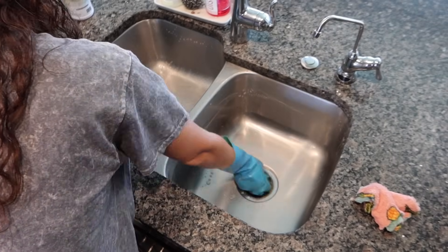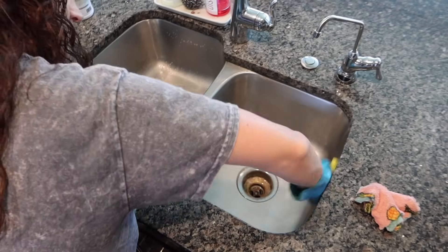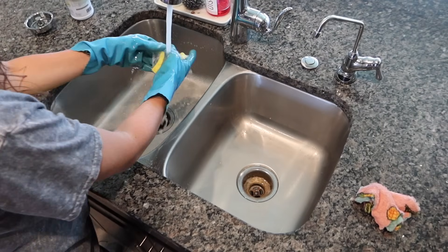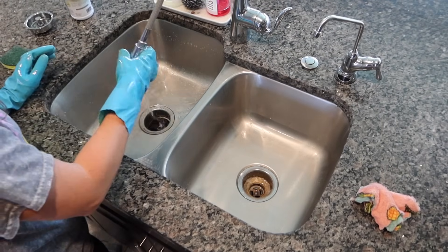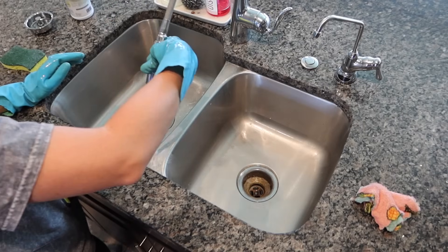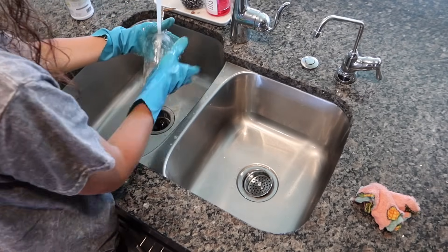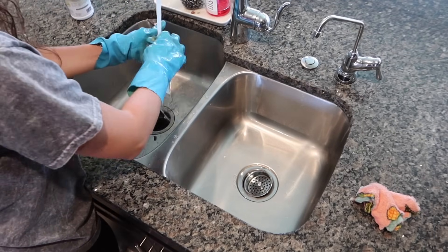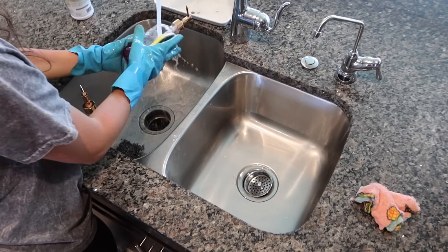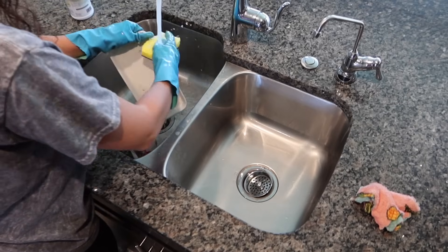I love cleaning the sink — it's probably one of my favorite things to do when finishing the kitchen. There's just something about a shiny clean sink. Today I used the Jaws cleansing cream again and it did a great job on the stainless steel, getting off all the nasty marks and leaving it shiny clean. I loved the scent — it really does smell similar to Bar Keepers Friend, and it left a strong scent behind. I was very happy.